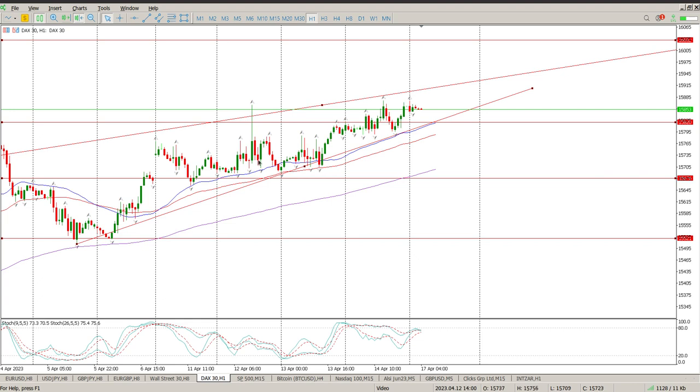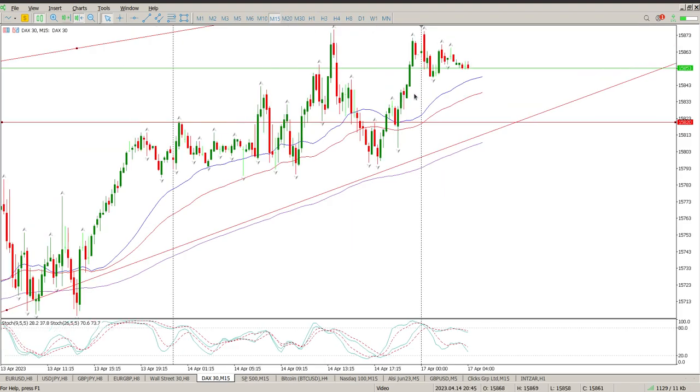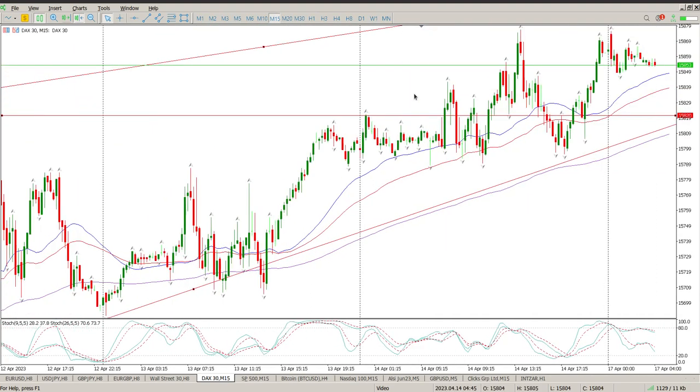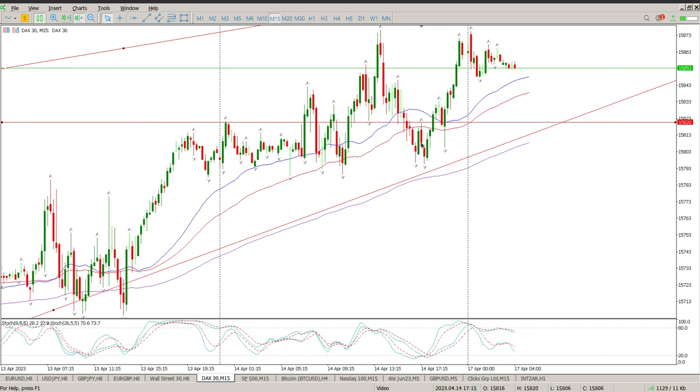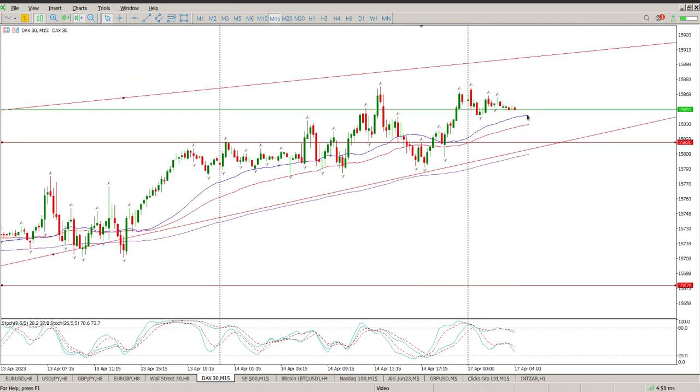Let's just do this in the 15 minutes. Okay, so look at the gaps. There's a big gap down here. Look at what happened on Friday. Big up, big down, big up, big down, big up, big gap, big down, big up. So I'm kind of of the opinion that we need to break down before you look at this for any sort of opportunities to the upside.